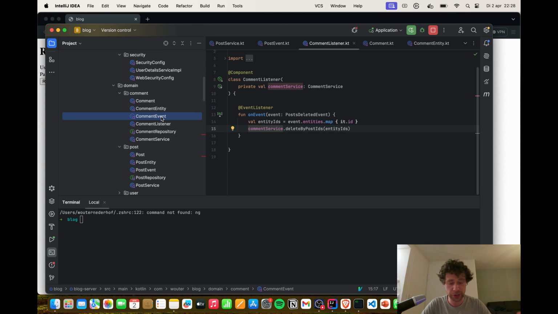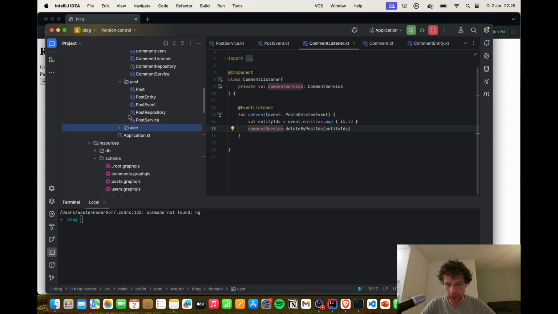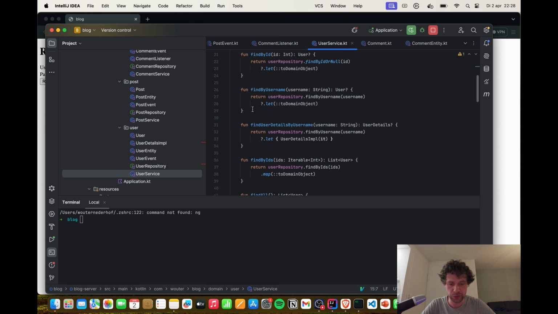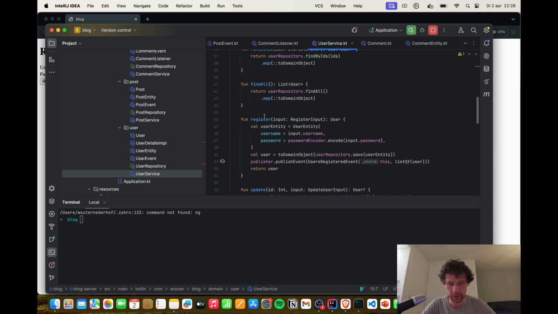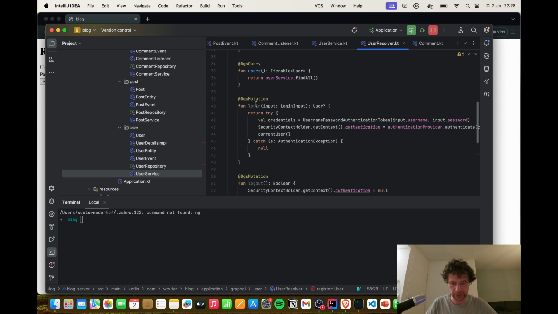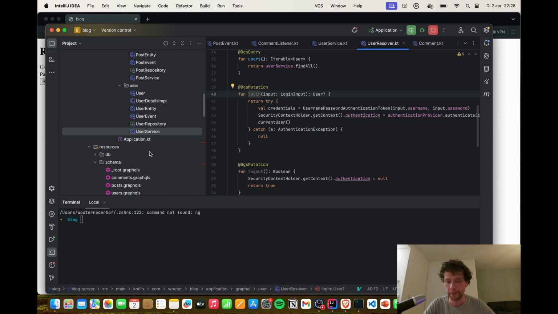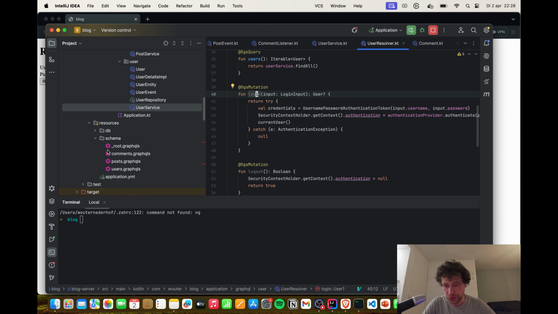So yeah, essentially events. It's really cool. Of course, we also have users, and basically it contains what you would expect, like a register functionality. And for example, the resolver also contains methods like logging out, logging in, etc. I already mentioned the schemas.